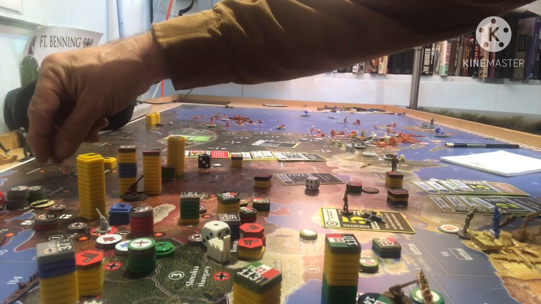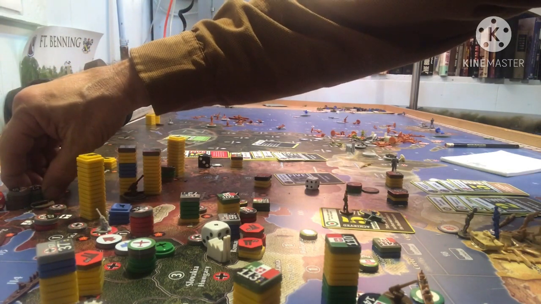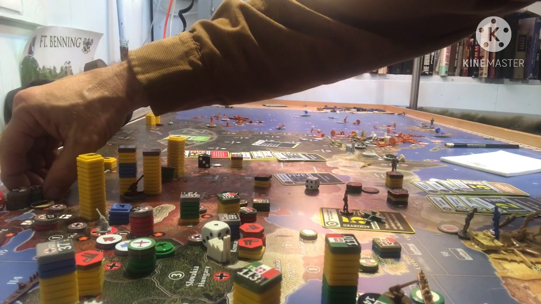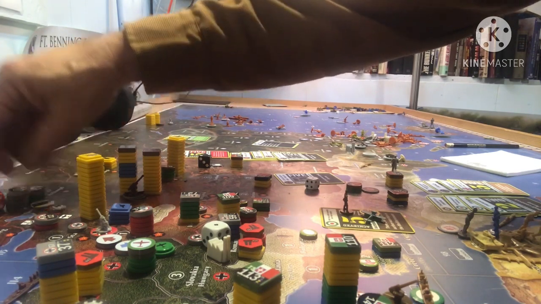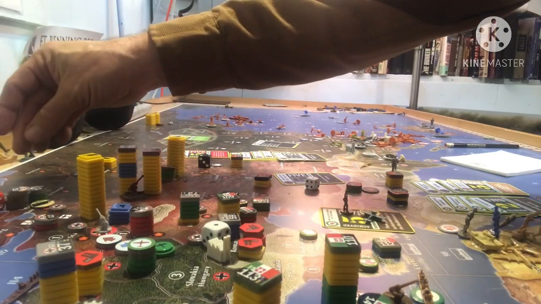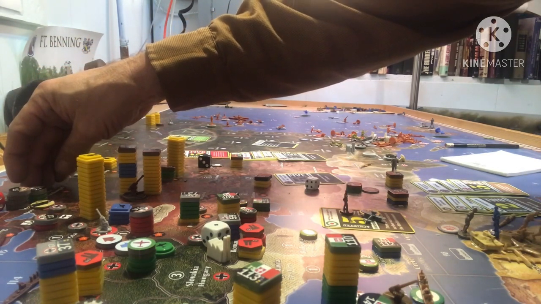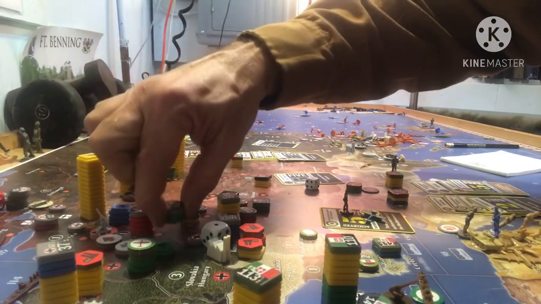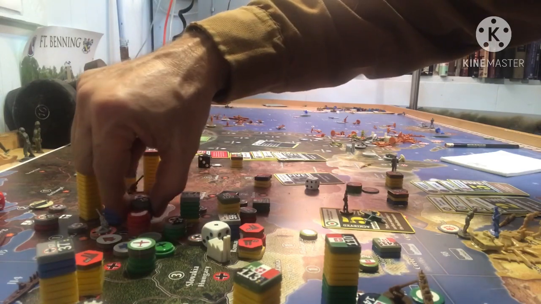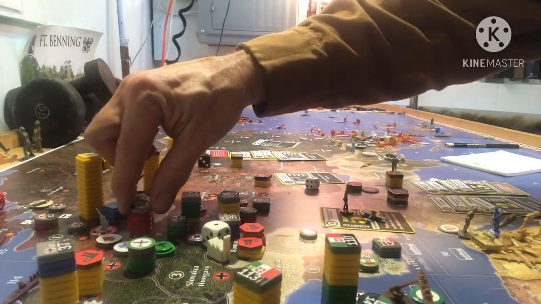These guys have 2 left to go, so they have to go back to East Poland, unless they went to Finland or Norway. 1, 2, 3. They only have 2, so they can get to Finland. They can't get to Norway. So I'm going to take them back to East Poland. Oh, I knew I was going to do that.